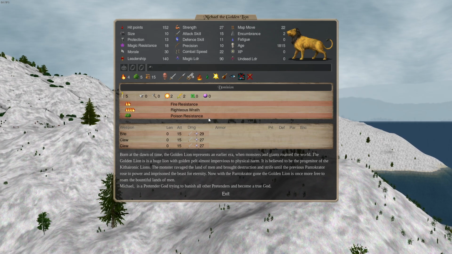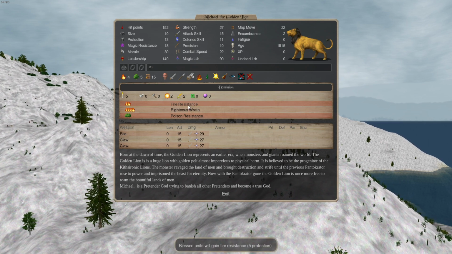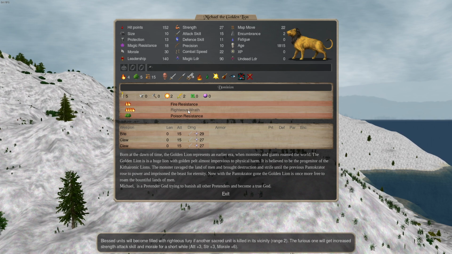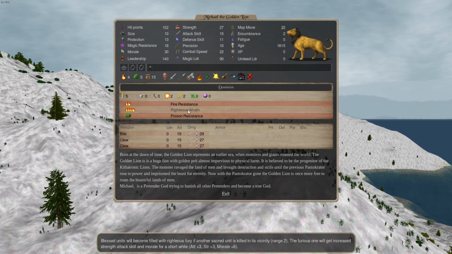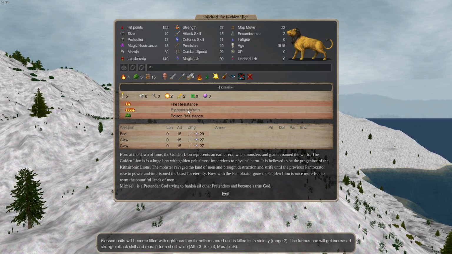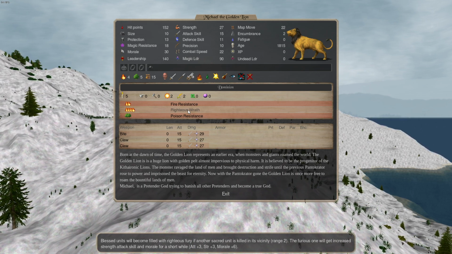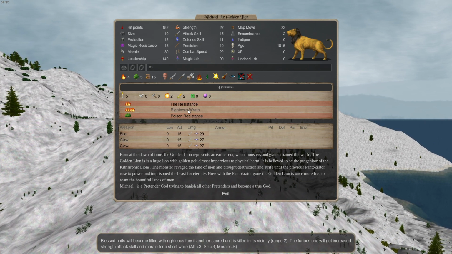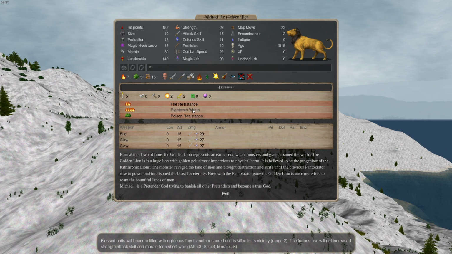This is the Awake Expander Pretender that I used. As you can see here, Fire Res, Poison Res, and Righteous Wrath, which I believe is new to Dominion 6. Blessed units become filled with Righteous Fury if another sacred unit is killed within its vicinity. So they get a +3 attack, +3 strength, and +6 morale bonus. So I thought that was pretty good.